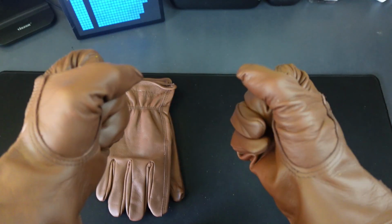You can see the logo on the back. They have the logo embossed right there, and a little bit of elastic right there. See the stitching, how they ran it down? Look at that. There's no restriction on the fingers or hands while I'm using it.